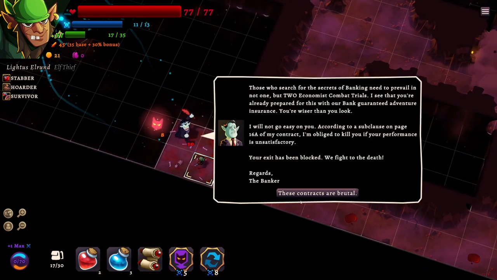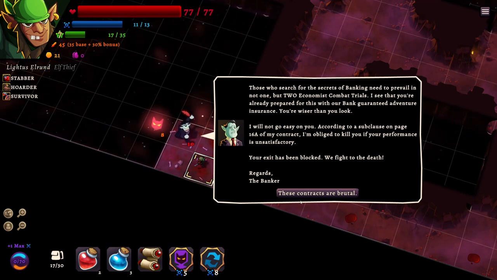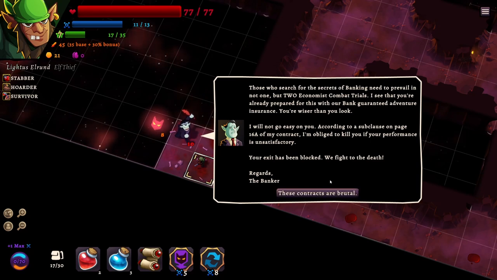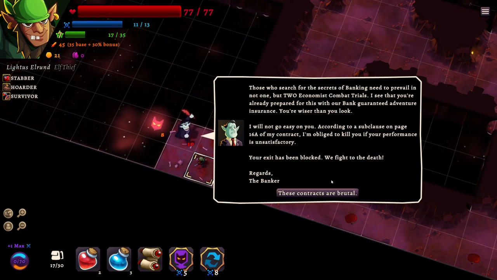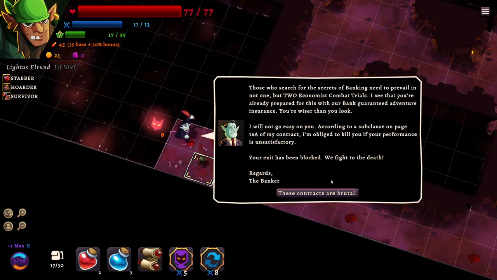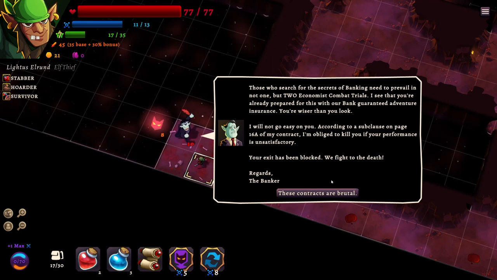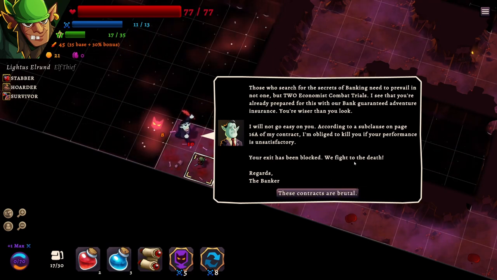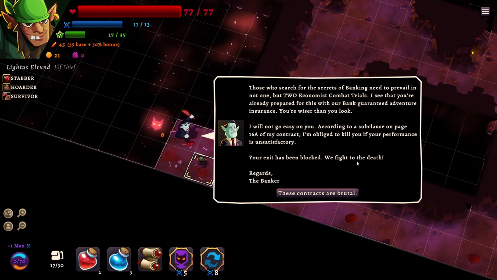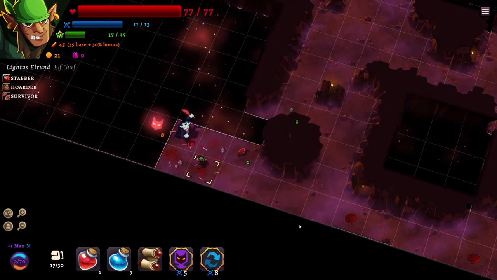There's a level 10. Those who search for the secrets of banking need to prevail in not one but two economist combat trials. I say that you've already prepared for this with our bank guaranteed adventure insurance. You're wiser than you look. I will not go easy on you. According to a subclause on page 16A of my contract, I'm obliged to kill you if your performance is unsatisfactory. Your exit has been blocked. We fight to the death. Regards, the banker.